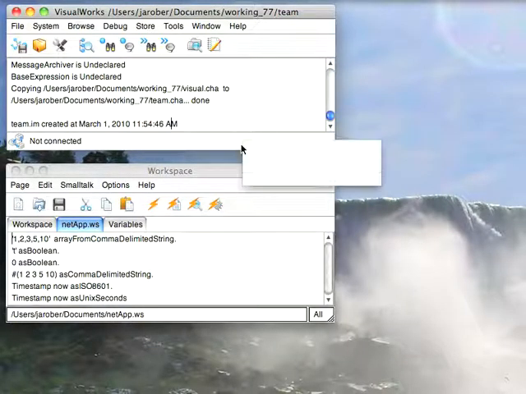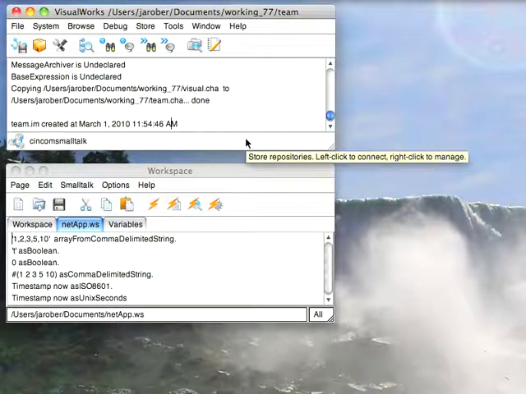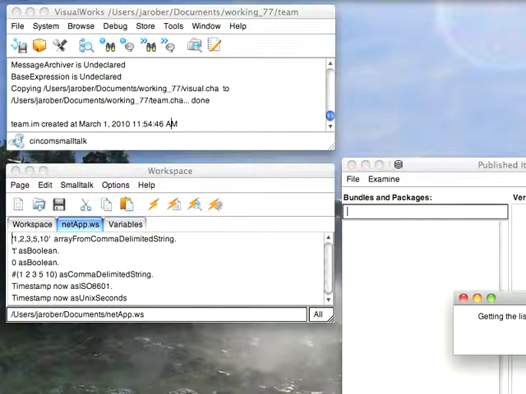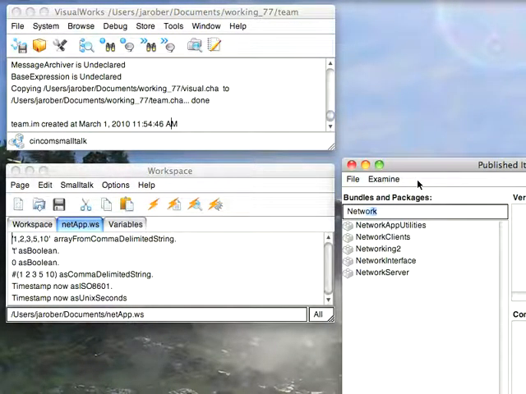If you go to the public store repository, you'll find that there's a package called Network App Utilities. Now it turns out there's a package in your parcels directory of the same name. You can load that, but it's an older version. It has some limitations and it's not as complete. So what I would suggest you do is go to the public store repository. So you go here, Network App Utilities.